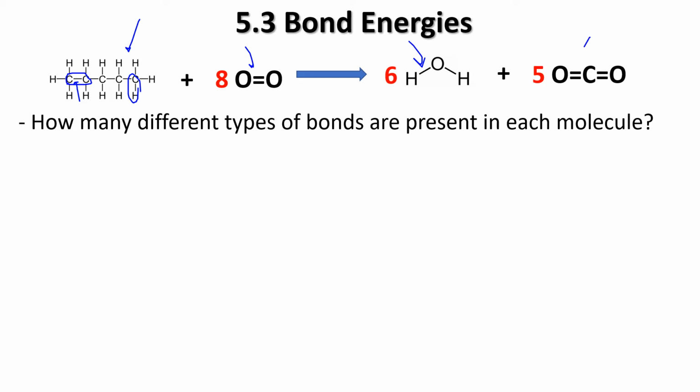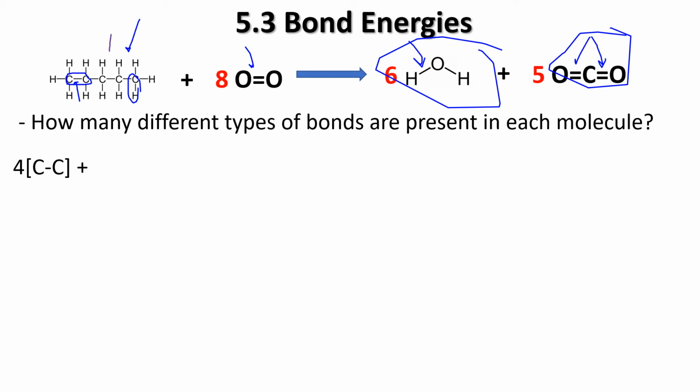It's an OH. And here, there's only one type. It's a CO double bond. Sure, there are multiple ones here, but we'll consider that as we proceed. So back to our first molecule, pentane, I have counted 4 carbon single bonds: 1, 2, 3, 4. So there are 4. I have counted 12 carbon-hydrogen bonds, and that covers all the bonds in the first molecule.